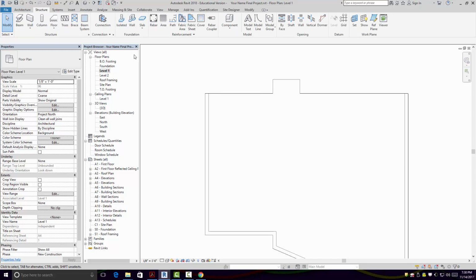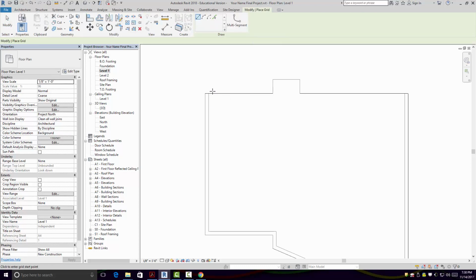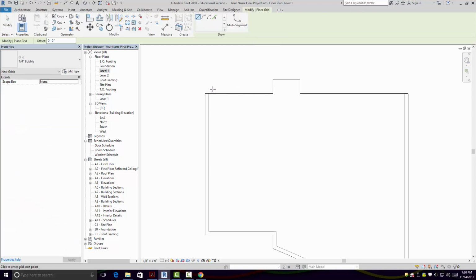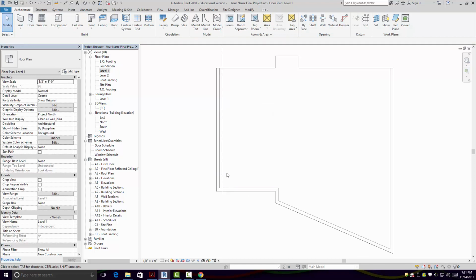You could do the grid here, or you can do it on an architectural grid. I'm using architectural grid. Not sure there's a difference. The structural grid is actually a model line, so it's going to show up in all your plan views unless you turn it off. It is also a reference plane, also a work plane. See work plane here? It's kind of the same thing as a reference plane.